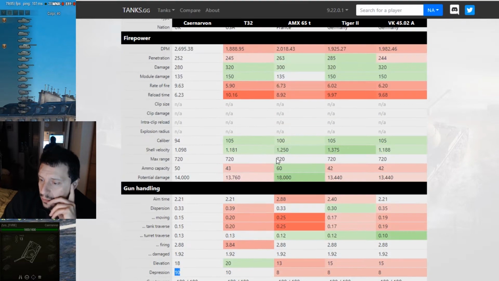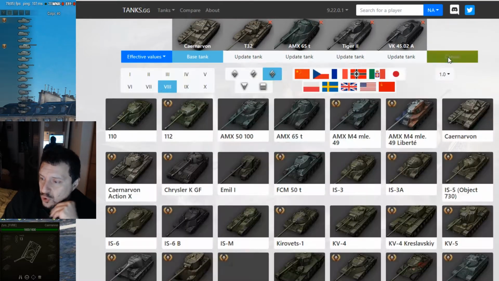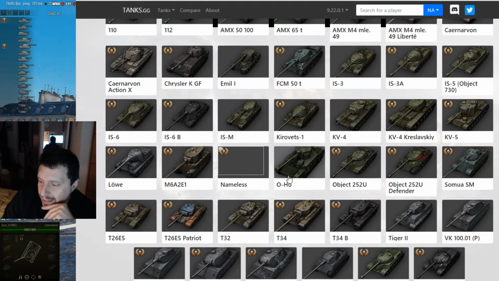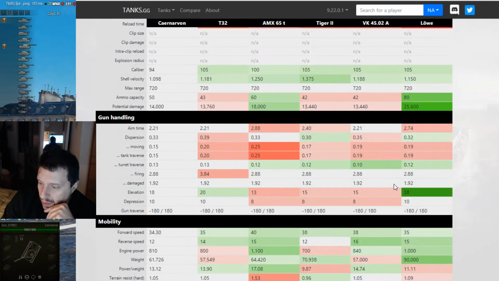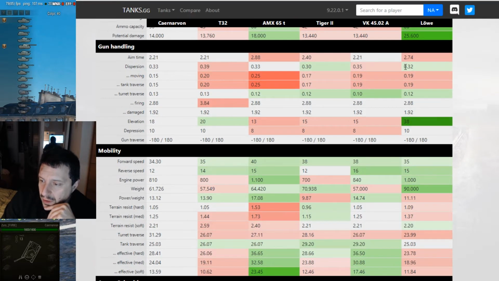Probably you have to pick some super powerful tank to find a rival in gun handling, like, where is Dilove? Dilove, 032. No way. The Caernarvon has the best gun handling. Even Dilove is not at the same level.